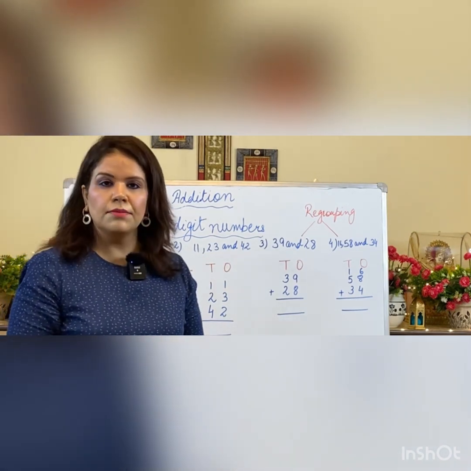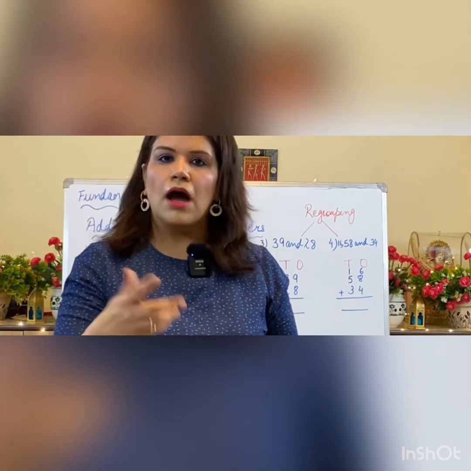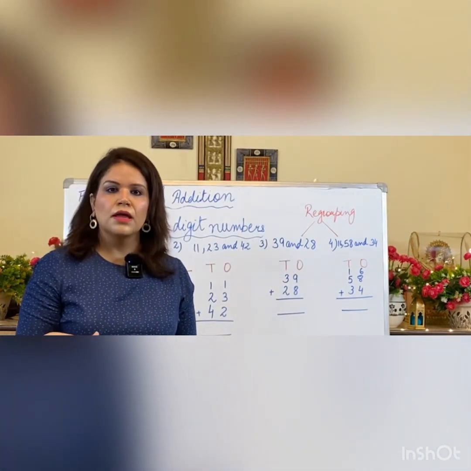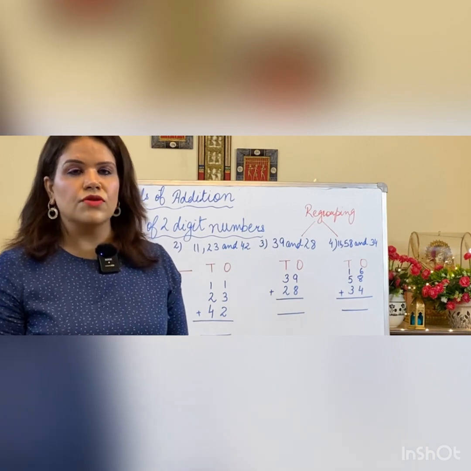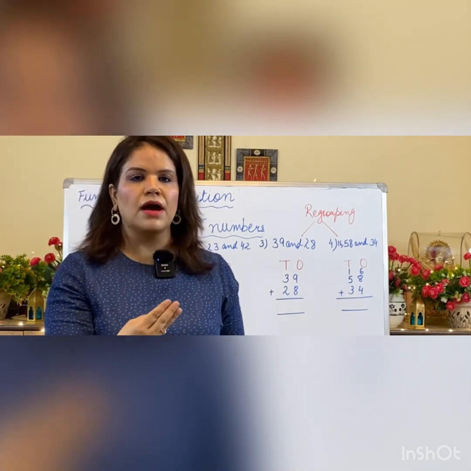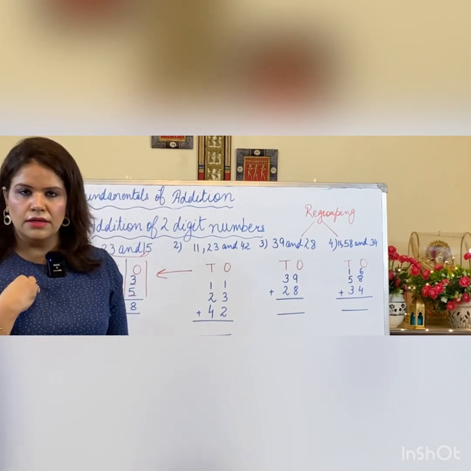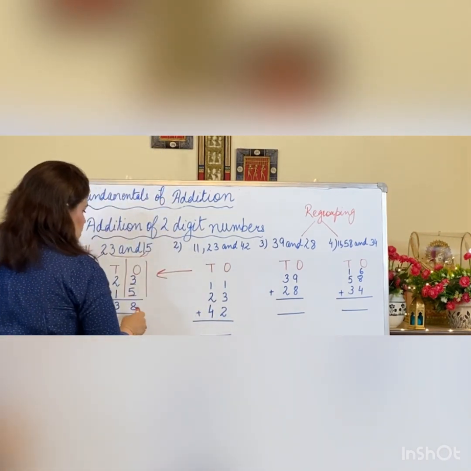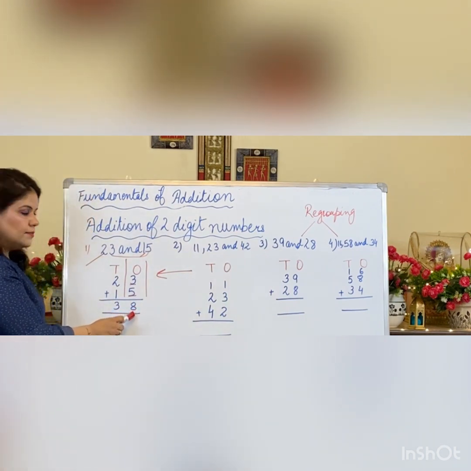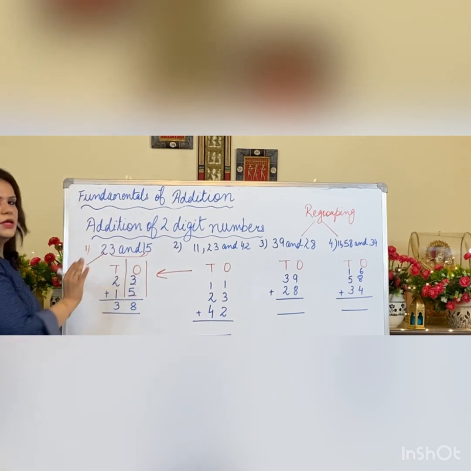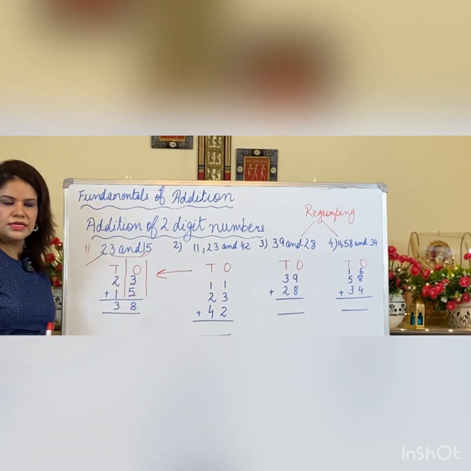5 will be in my mind, 5 and 3. Out of these two, I will be taking the bigger number in my mind. And the next number is 3, so I will be raising 3 fingers. Now after 5 I will be counting. 5 is in my mind, I will be counting 6, 7, 8. So I will be writing 8 here. Is it clear? Since it doesn't have any tens place number, there will be no carry towards the tens place.